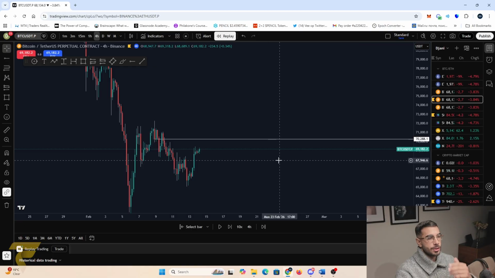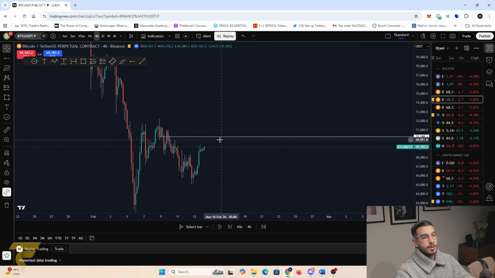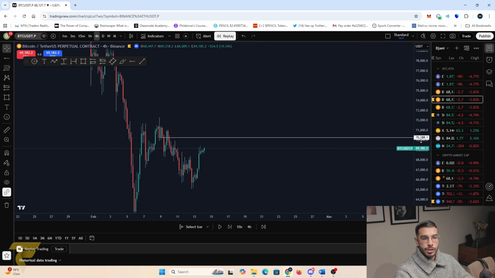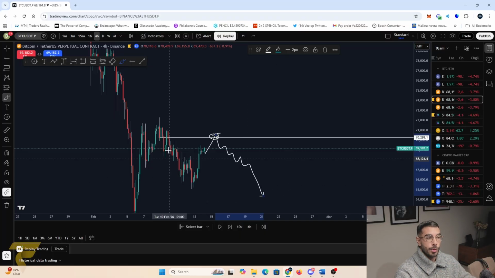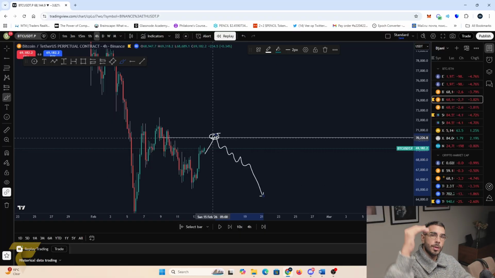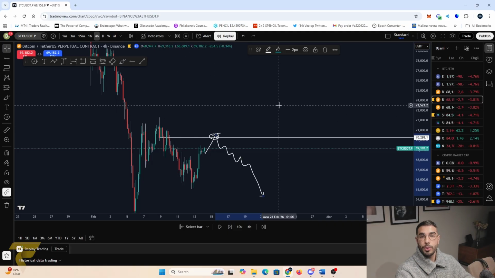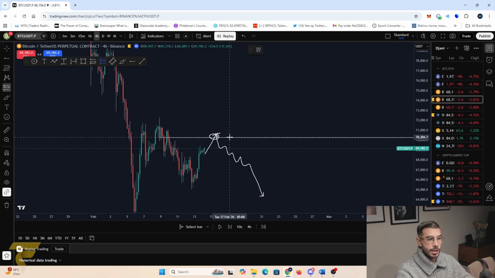So let's just assume that whenever price touches 70,300, the price goes lower. Again, we can't work with any guarantees. We are not working with 100% certainties. We are making speculations. We are making assumptions. And we are pretty much hoping that whenever price touches this particular level, the price goes down. So this is the intention. This is something that we need to take into account before we are taking a specific trading setup, okay?